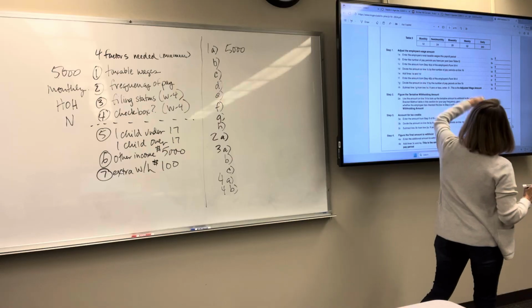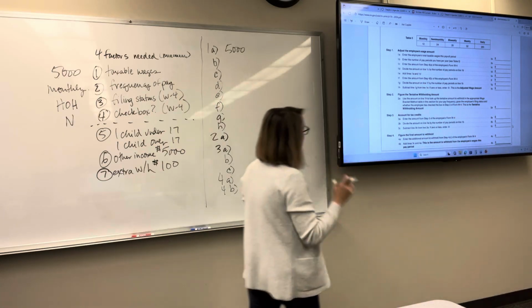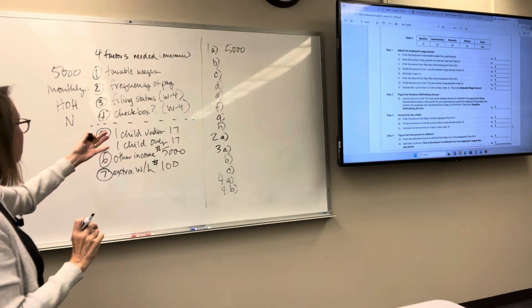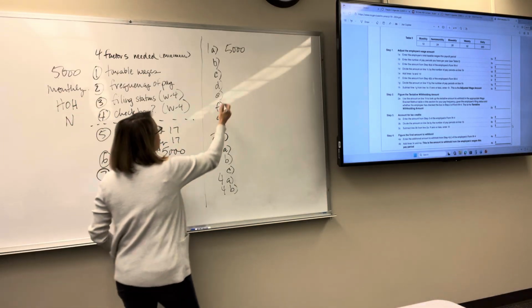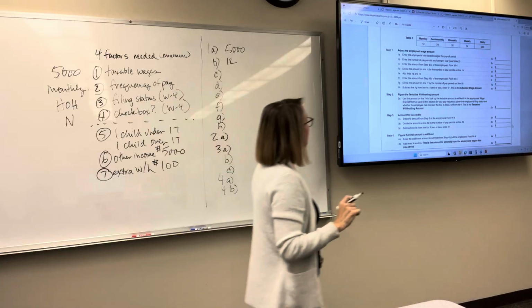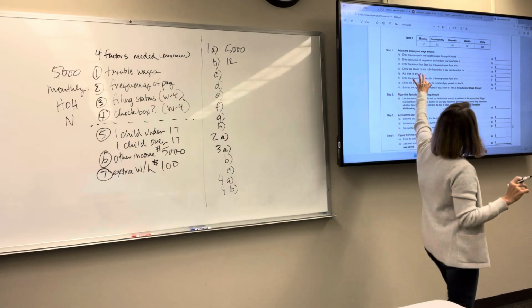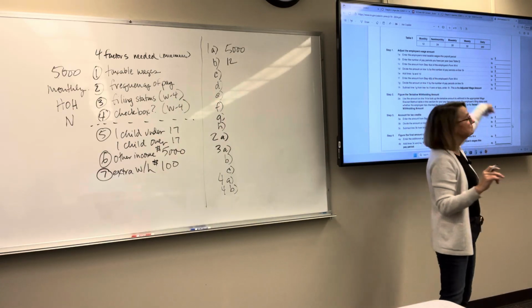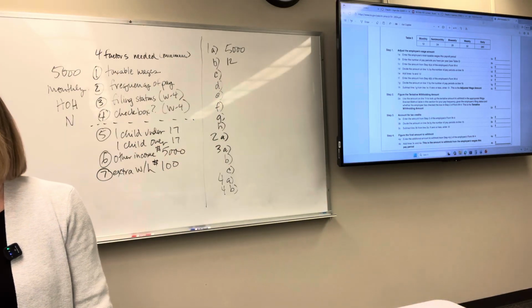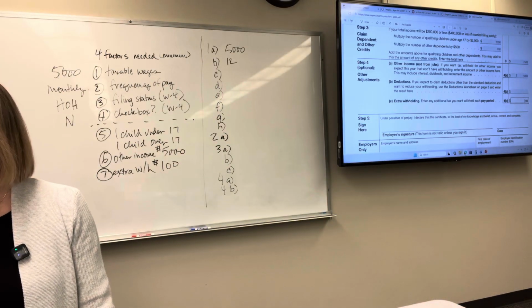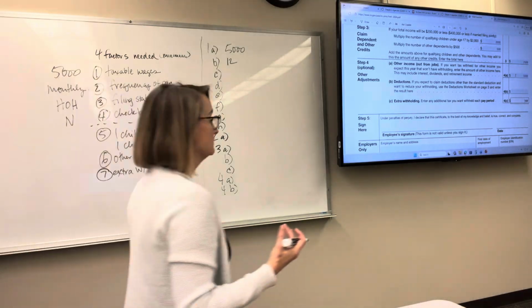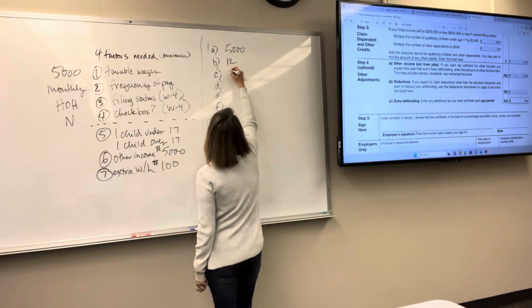B, enter the number of pay periods that you have per year. And they give you this handy little table if you can't seem to remember. But this is monthly, so we know that that's 12 pay periods a year. 1C, enter the amount from step 4A of the employee's W-4. All right, so this is where you want to go back over to the W-4 and look at the 4A. We have $5,000 entered. This is other income. Okay, so we're going to enter that in.